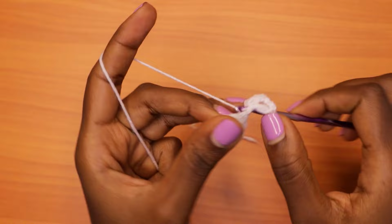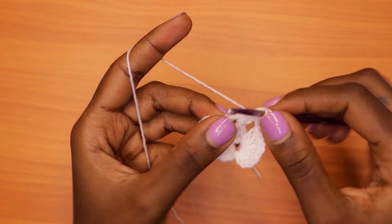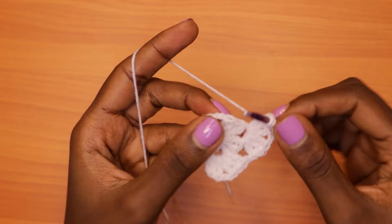So that counts as a shell. A shell is three double crochets, chain two, and three double crochets. After this, you're going to chain one, go into the next chain 2 space with a shell. So three double crochets, chain two, and three more double crochets. Chain one, go into the next chain 2 space with a shell.